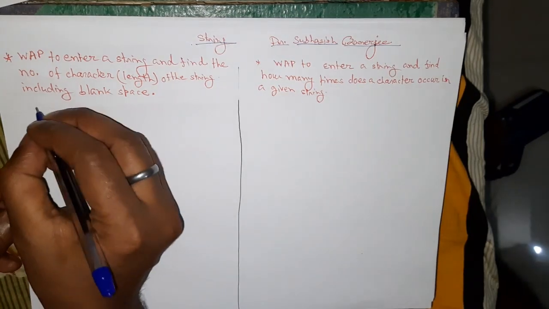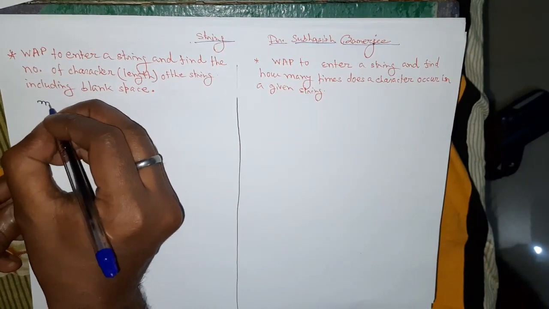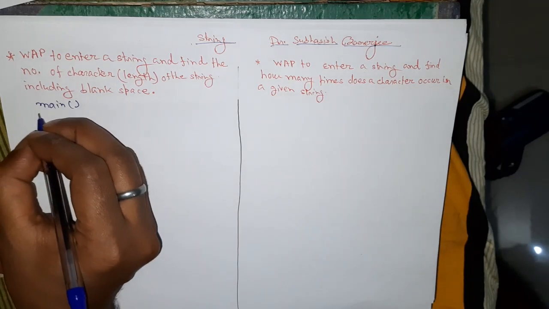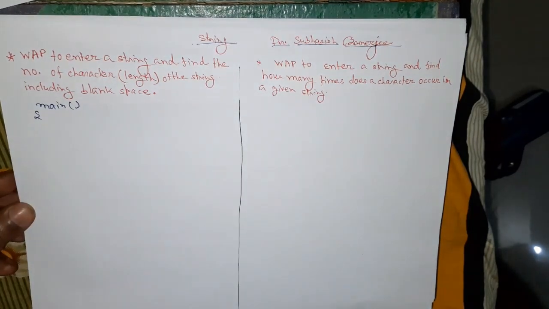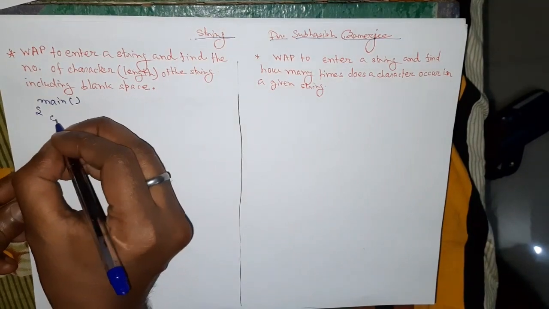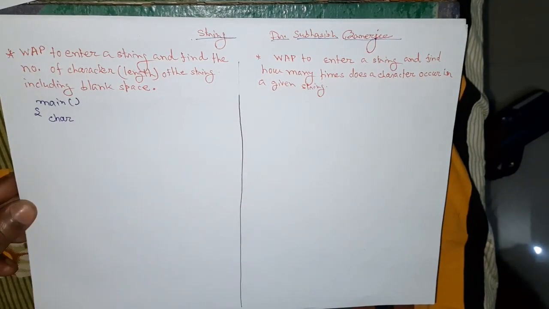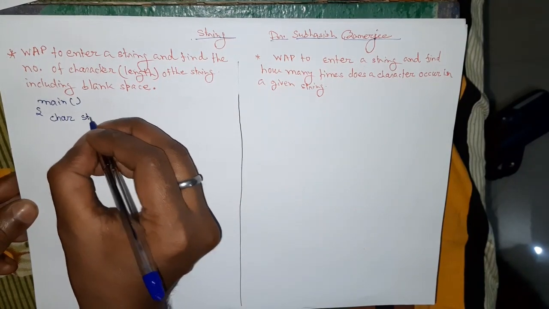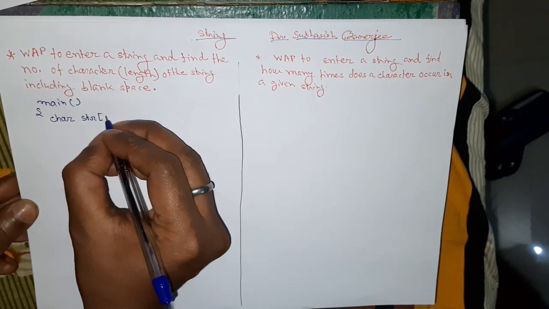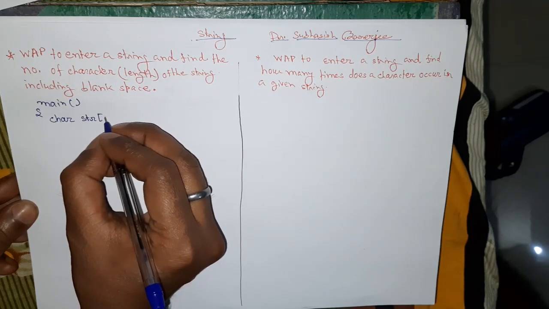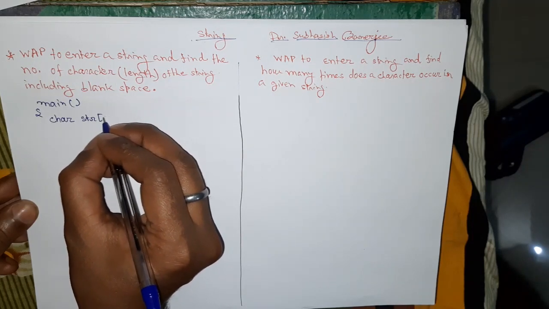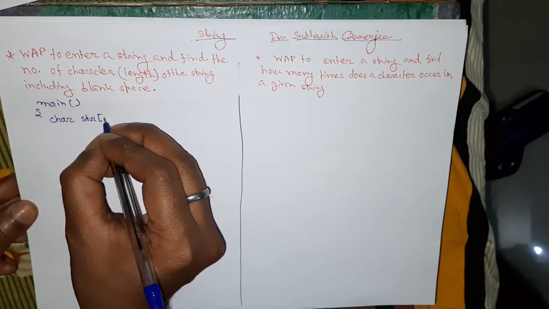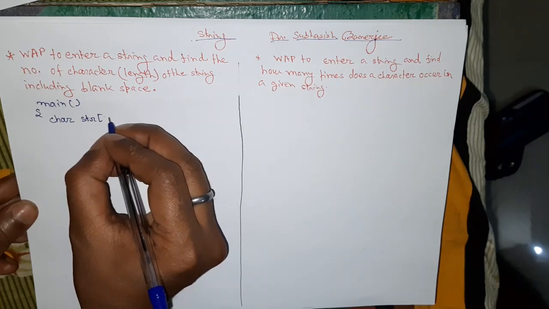So for doing this, let's have main. This problem here also we are going to solve without using any predefined functions. So let's start with main, and declare the string which is of character type. Let's call it str. Define the size. At the time of declaring an array we must always specify the size, which should be constant. Similarly, in the case of the string, at the time of declaration we must specify the expected size of the string.